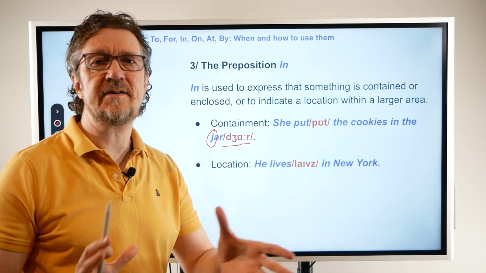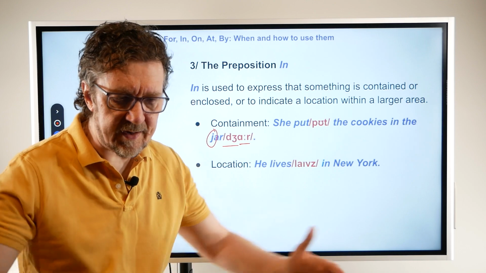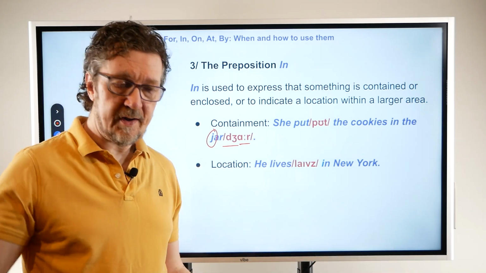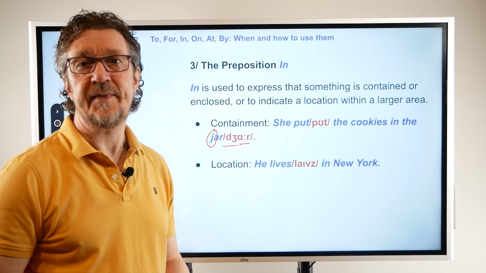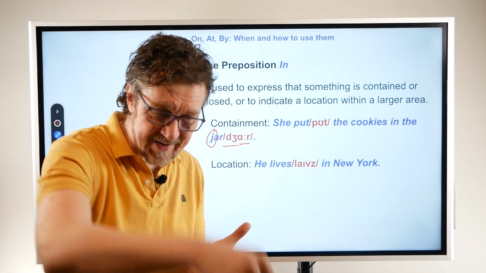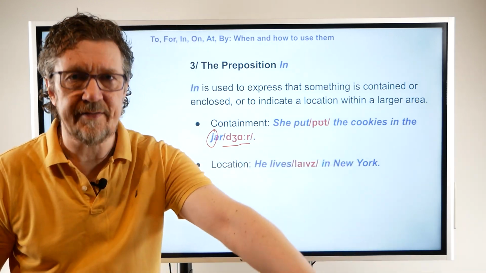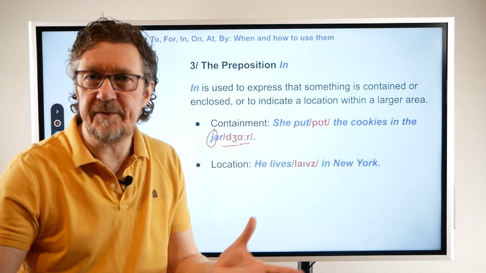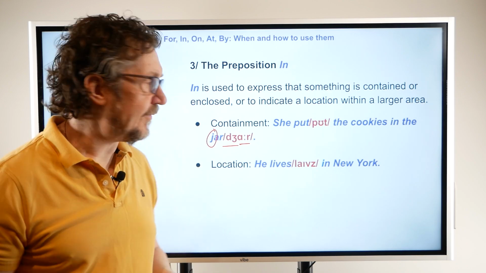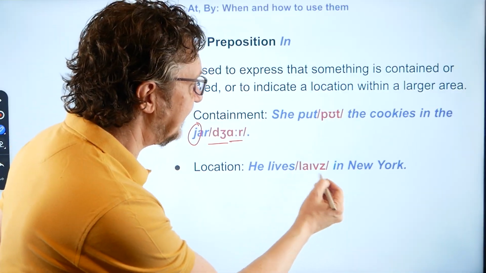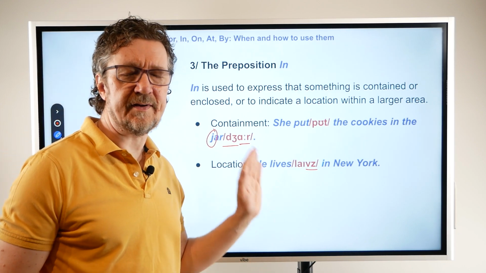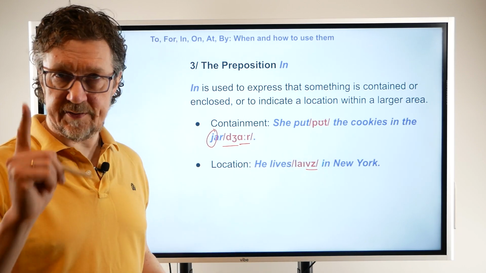So if you want to picture this, and you say, well, actually, if you have this city in your head, and you can see it in front of you, you can say he lives in the city. And it's actually, again, almost a little bit like containment, because he's in the city, in the middle, or in the other area, or in the suburbs, or whatever. It's still kind of that in feeling. You can get the feeling for it. Lives. Okay, remember when it's plural, we don't say lives, we say lives. Okay, let's go to the next one.